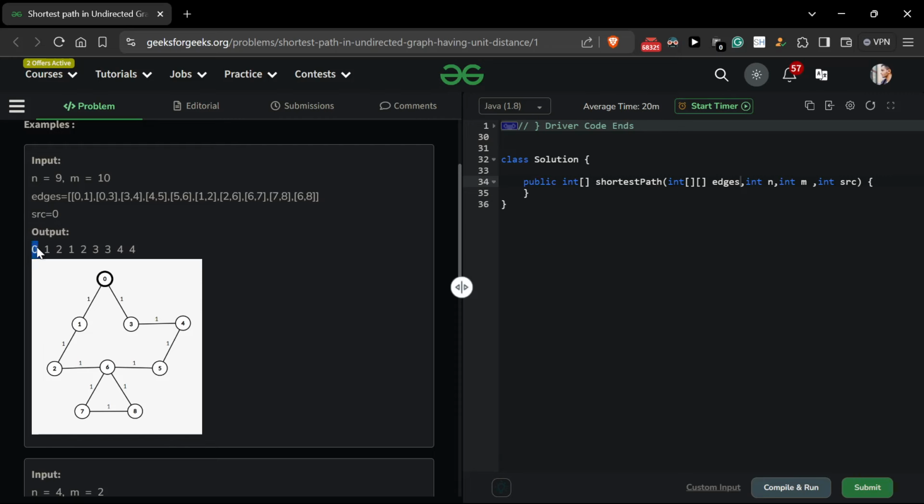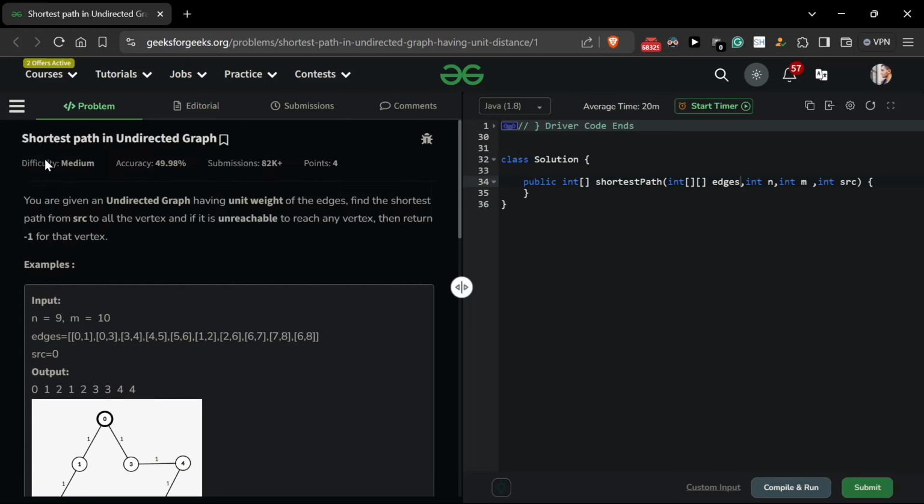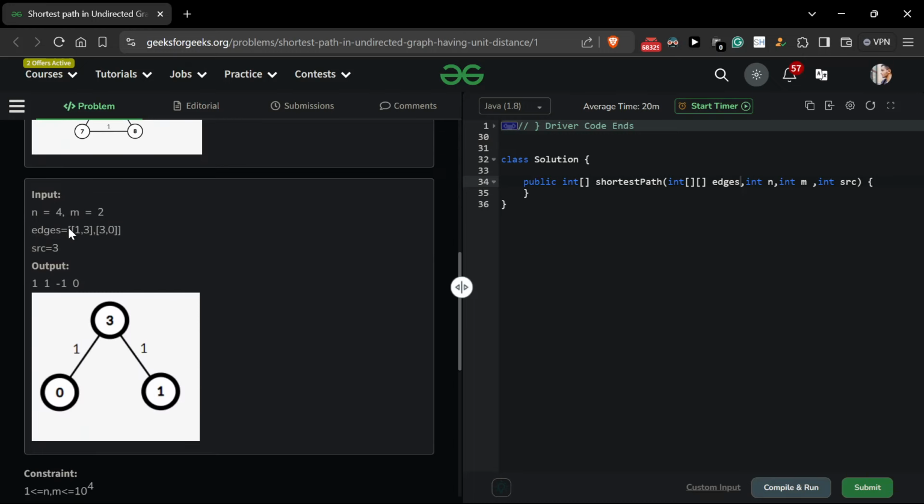So the source vertex distance is 0, and every other distance: suppose 1's distance is 1, 2's distance is 2, 3 is 1, 4 is 2, 5 is 3, then 6 is 3, 7 is 4, and 8 is 4. We have to find the shortest path, and in this case 2 is not reachable, so we have to fill -1.